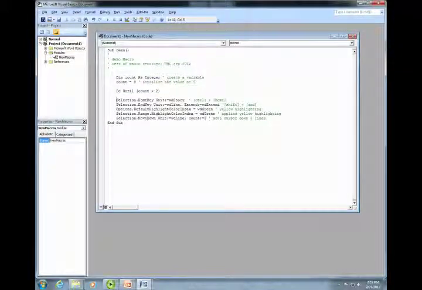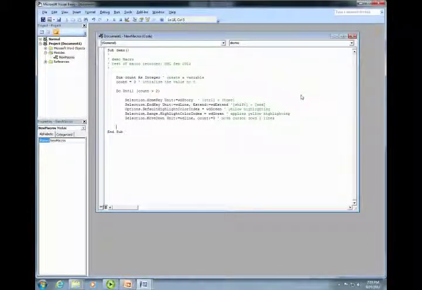I'm going to phrase it like this. I'm just going to indent here. It's not required, but it'll make it easier to see the structure. Do Until. Did you notice, by the way, that when I moved off that line it not only capitalized some things, but it changed colors? Visual Basic is checking my syntax to make sure that my statements are accurate.